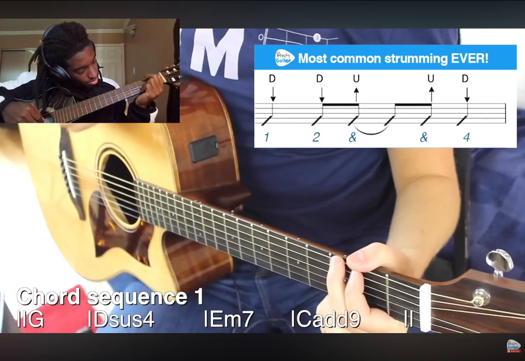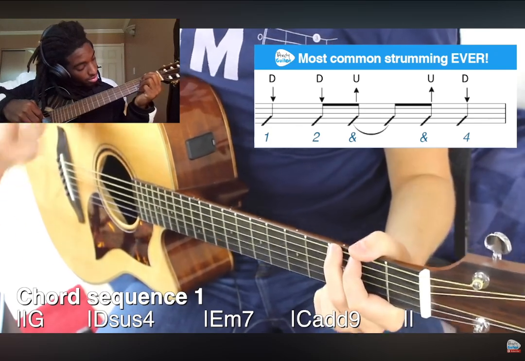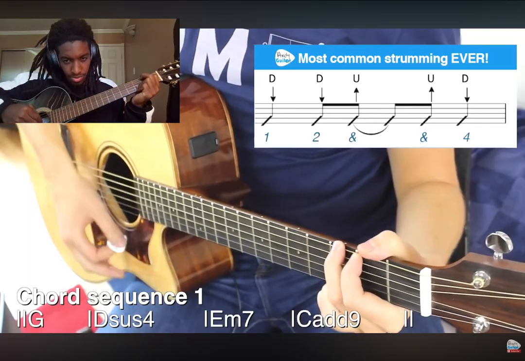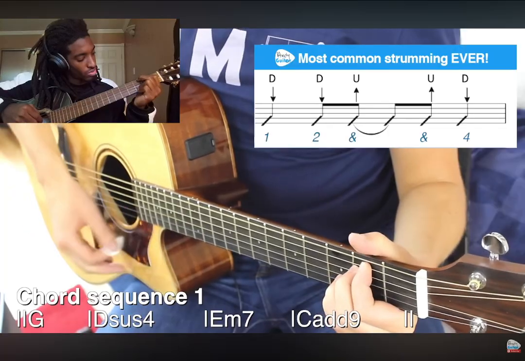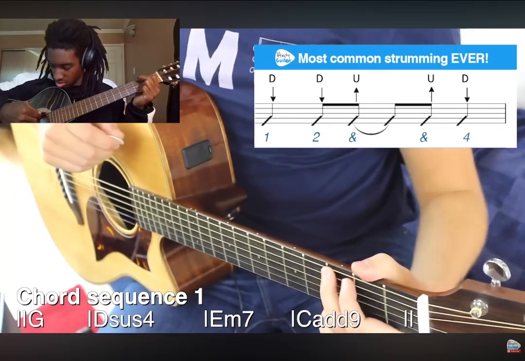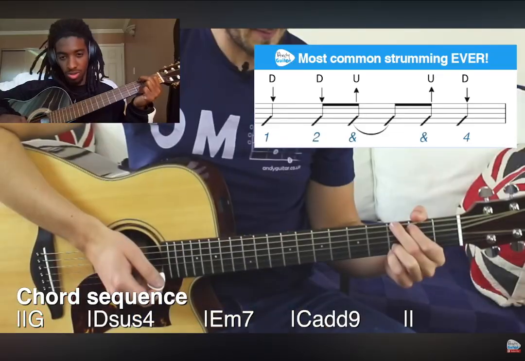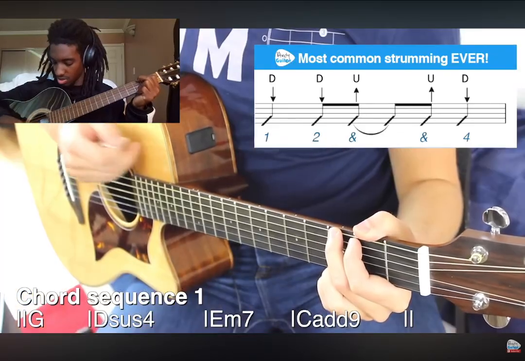If you drop in and if you drop out and come back in, that's totally fine. Just do what you can, and remember, you can just strum four down strums per bar if you want, or even once per chord. Totally fine. Do what you can, and the skills will come once we train them over time. So from the G chord, play along now. 1, 2, 3, 4.